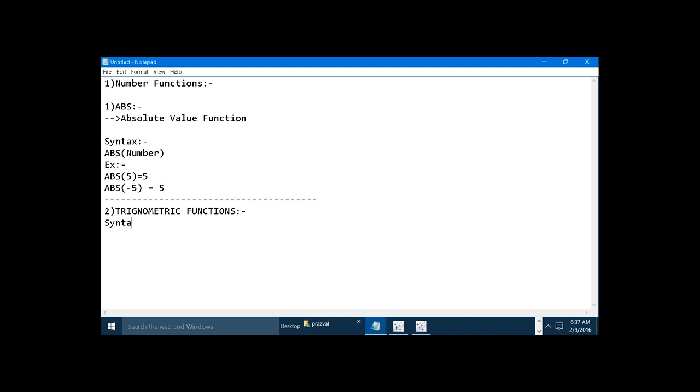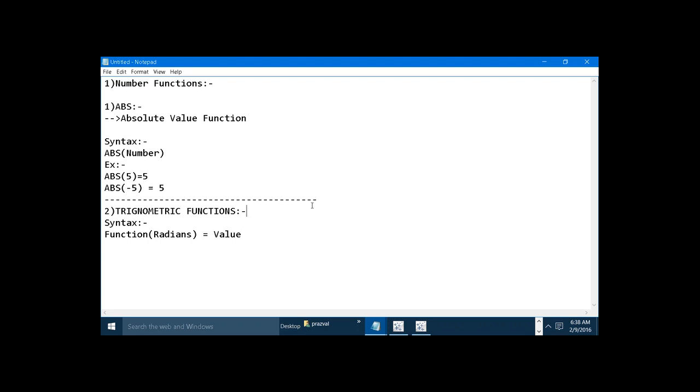So what is the syntax of the trigonometric functions? For all the trigonometric functions, the syntax is the same. They will take the input as radians, and they will give the output as a value or some number. Directly, the trigonometric functions won't support degrees. So we have to take the degrees in terms of radians, and it will convert those radians to values. It is going to give the output as values.